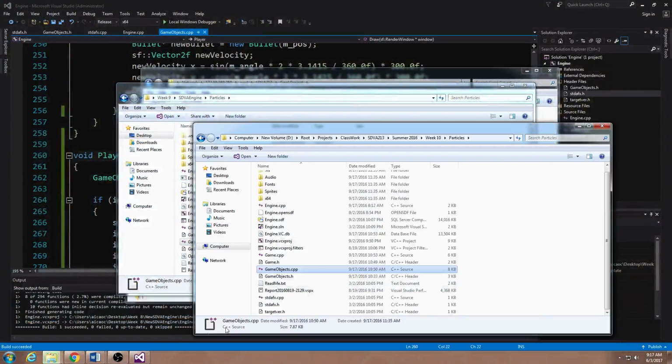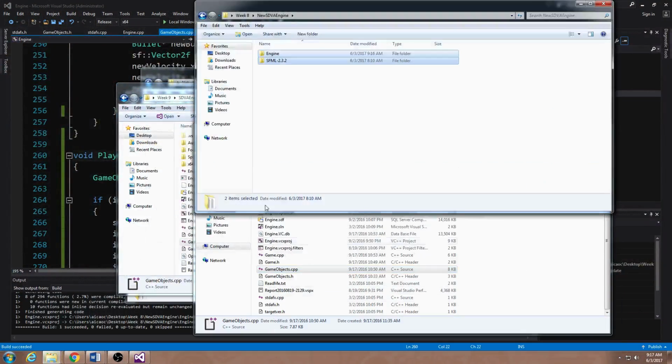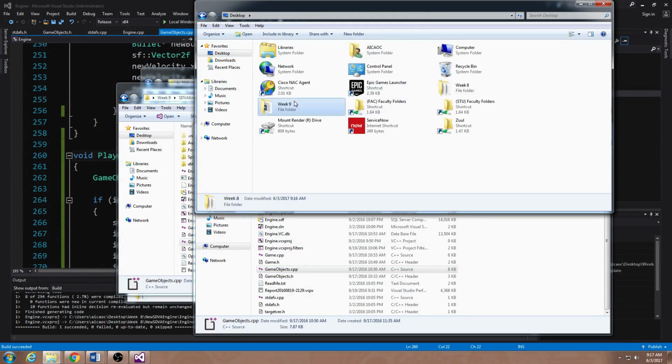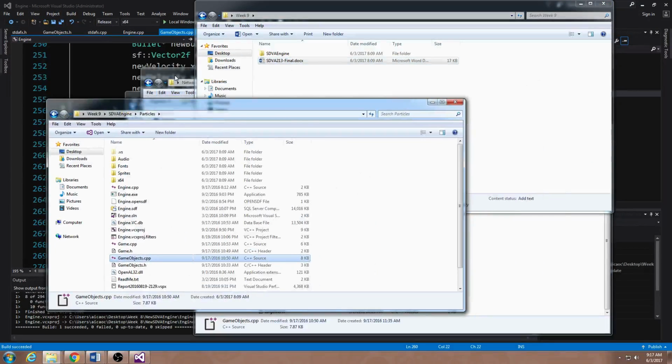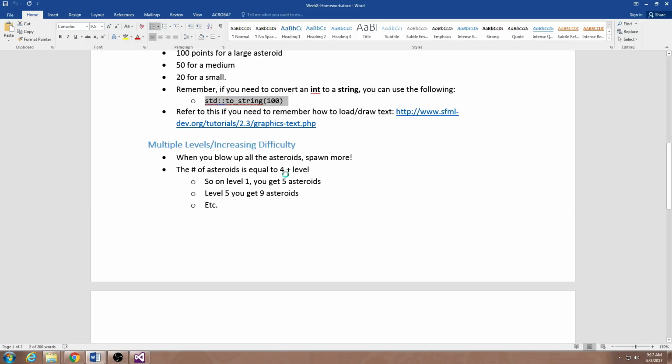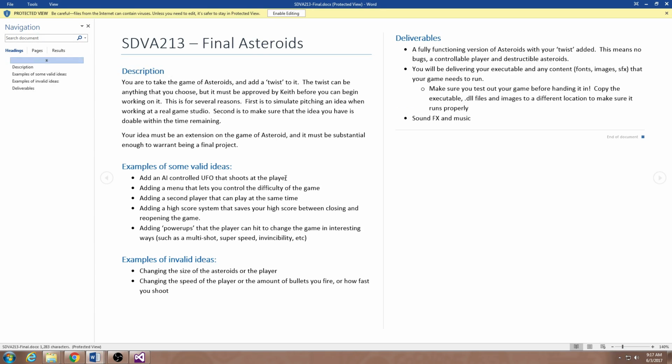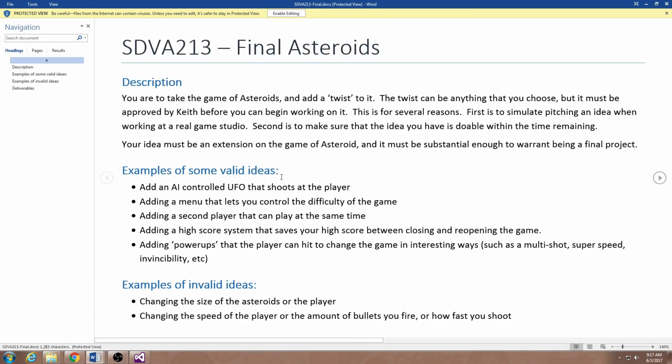I'm going to give you guys this folder to give you something to start from. Okay, so the final. I'm giving you guys the rest of the time today in class to work on this, as well as next week. And then week 11, I will collect them, and then we'll do our final week. We won't have a lecture on the final week. We'll do something fun. I want you guys to take this game that we made, and I want you to add a twist to it.